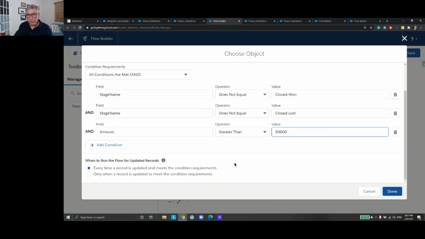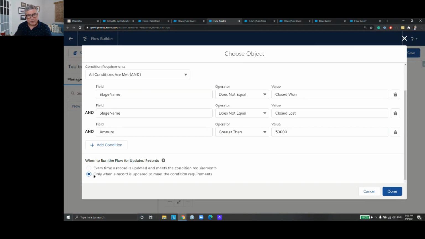So what I want to do here is I don't want to run this because this is going to create a task and then it's going to send out an email. I don't want to run this multiple times whenever somebody updates the opportunity. That's where this enhanced entry criteria comes in handy.